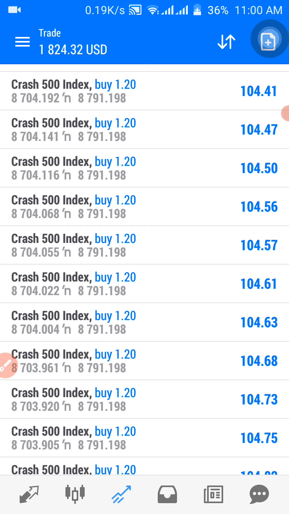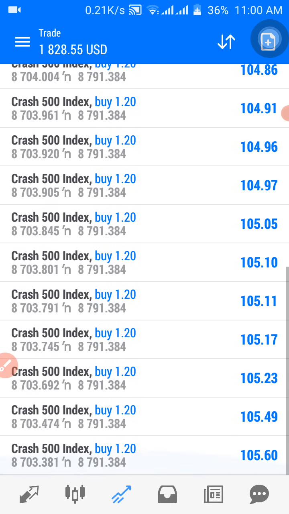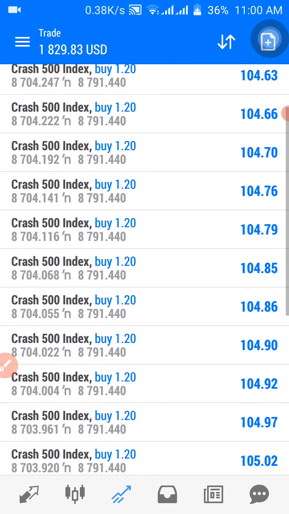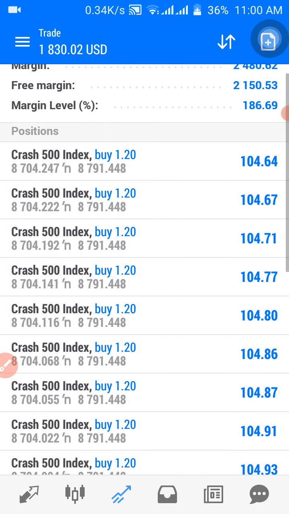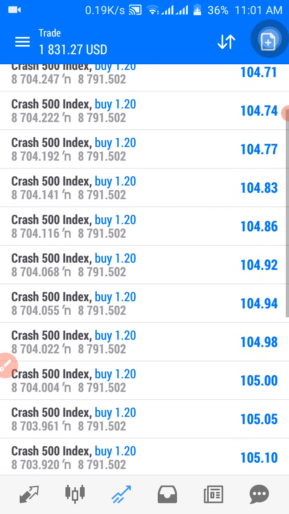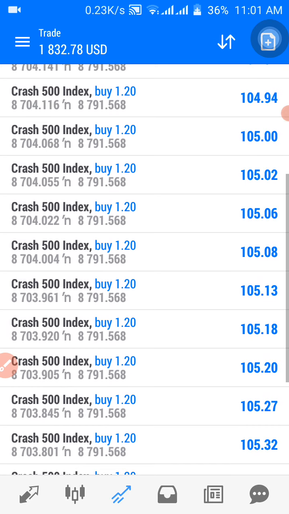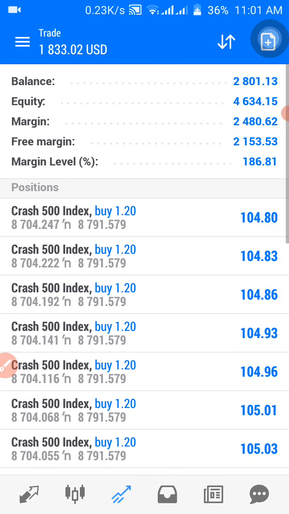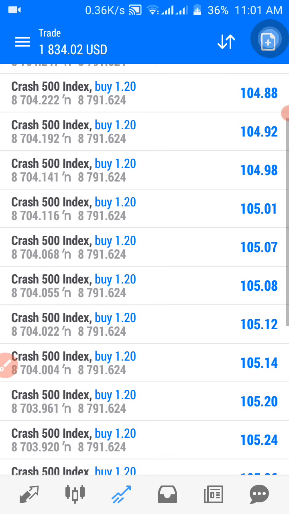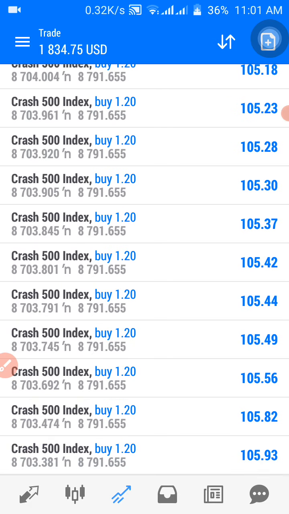Today I brought to you another wonderful strategy. This strategy is what I've backtested, and I see that the strategy is working awesomely. Very fine. As you can see the result. Now I ought not to open this much position, but I just took the risk, and you can see I'm smiling to the bank. Guys, let me quickly show you the setup, and I'll give you a detailed explanation on how you can go about it.